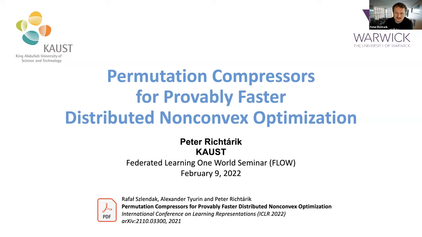I will talk about recent research which appeared on arXiv late last year and was recently accepted to ICLR. This is on a new type of compressors for communication efficient distributed training, especially relevant to federated learning, but not exclusively. We call them permutation compressors. These permutation compressors fall in a larger class of so-called input variance compressors, which I'll describe later on, which have some nice theoretical properties. And then you can see these theoretical properties also showing up in practice.